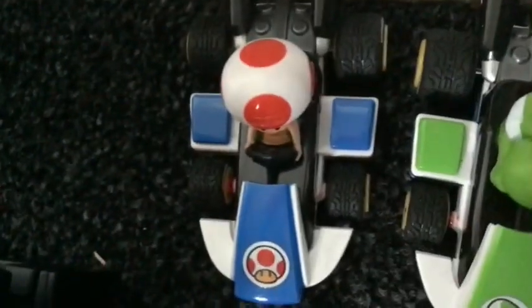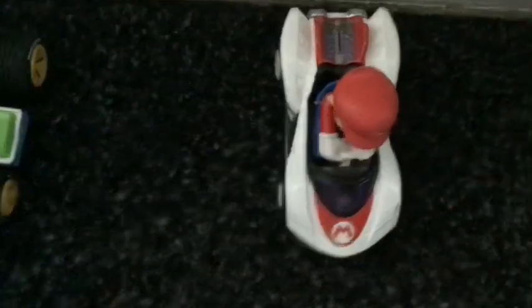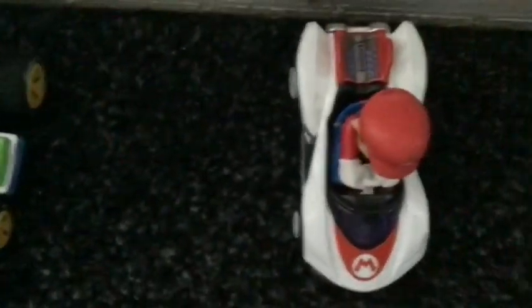Okay, I've also got some Mario Kart. We've got Mario in his deluxe mobile. And I've got Yoshi and Toad from Mario Kart Wii. And this is the normal kart, normal wheels, and normal Toad and Yoshi in Mario Kart Wii. And this is the deluxe mobile and Mario in Mario Kart 8 Deluxe and Mario Kart 8.